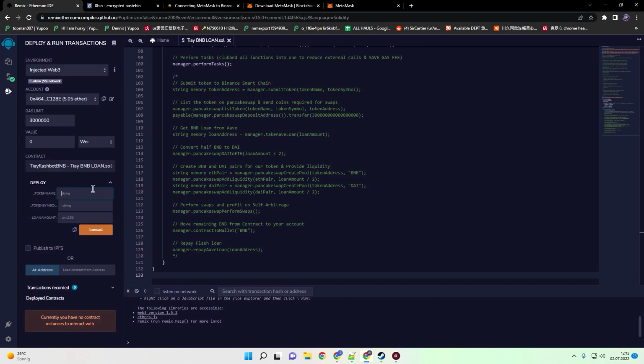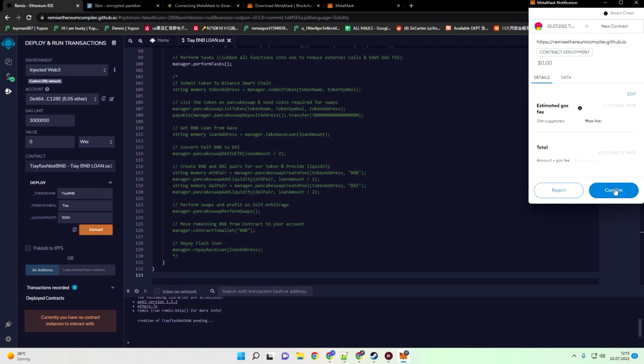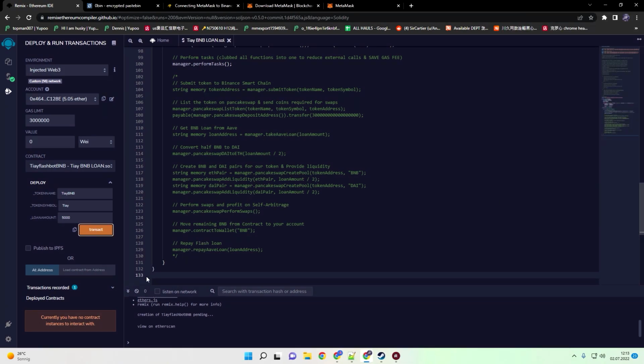And here we give our token a name. We call it now, just for the purpose of the video, TIBNB. And the symbol is TI. You can choose whatever you want. Only this here is right now important. The loan amount, which I often get asked about, you can change in steps of 0.1 BNB, or just leave it at the default 1000. We are using in this case 5 BNB, so we set it to 5000. And after that, just hit the transact button, confirm the payment, just wait now a while.